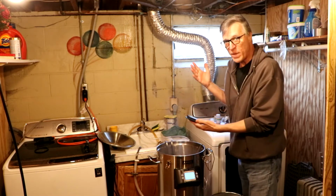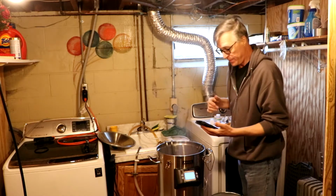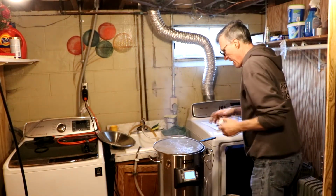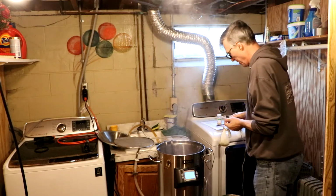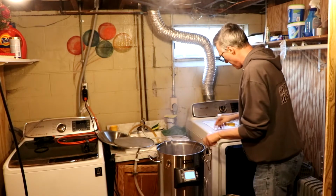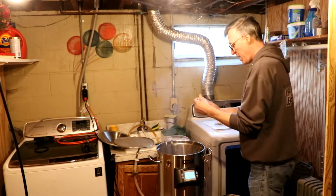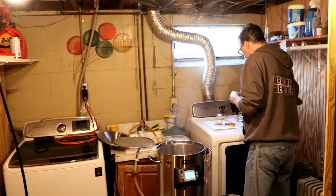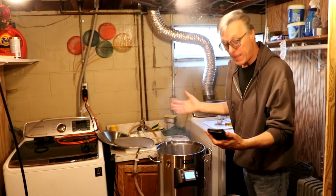Next step, with 5 minutes left in the boil, will be my final addition of Amarillo hops and a little bit of yeast nutrient. Time to add final hop addition. It goes in for 5 minutes. And a little bit of yeast nutrient. That looks good right there. And the brew day timer continues for the last 5 minutes.